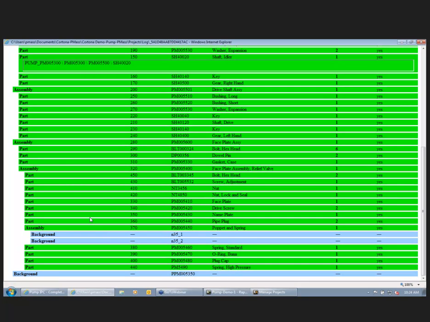Lower down on the list, we can see a couple rows highlighted in blue, which are also known as background or reference items. Often we know that a service bill of material may include kits, such as a poppet and spring in this example, where I don't want to have the poppet listed as one item and the spring listed as another item. Maybe I want to order those as a kit, or that's the only way those are available to be ordered. So that's just saying that there's not a DPL related to these two components, and that's fine because I can see that they're part of the assembly here, the poppet and spring.